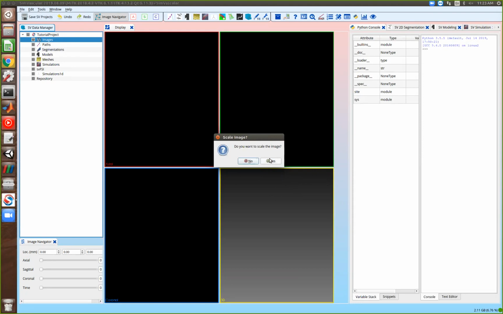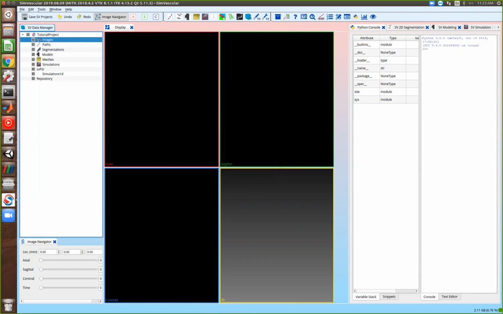So if I wanted to scale it, I would just say yes and then put a scaling factor. So either make it smaller if it was say in millimeters, or make it bigger if it was in a different unit that I didn't want. But it's already in centimeters, which I like, so we'll do the redundant thing and just say scale it for a factor of one, which will keep it the same. Okay, and then you give it a name. And for right now, we're just going to say its image name is demo. So this is our demo image file.